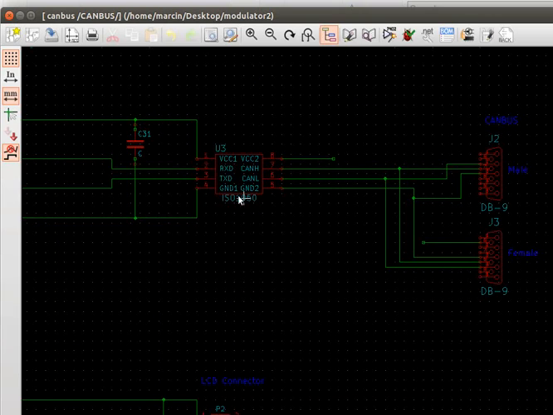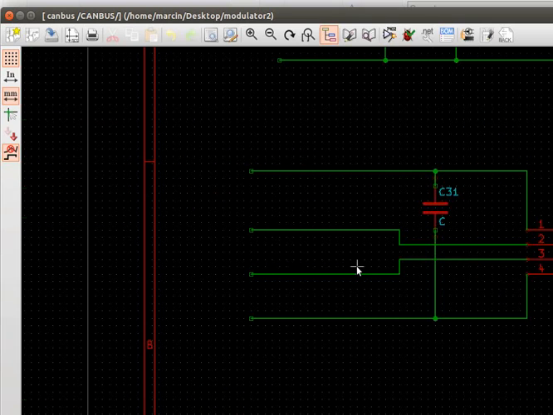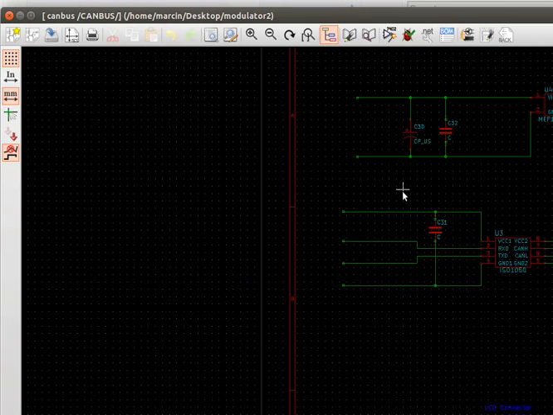So on that chip, I'm seeing like 1, 2, 3, 4, 5, 6, 7, 8. If I'm looking at the CAN bus diagram, how do I identify which pins, like on the CAN bus there? I don't see those labels that you just mentioned. I see like VCC1, RX0, TDX. Which page are you looking at? So I'm looking at CAN bus.